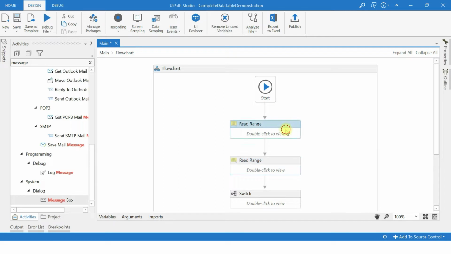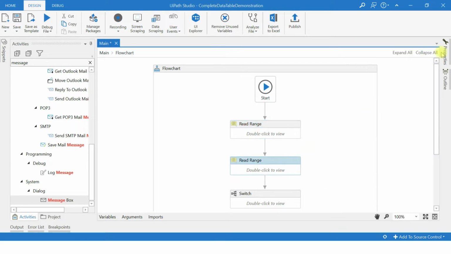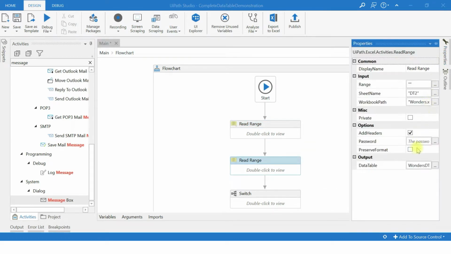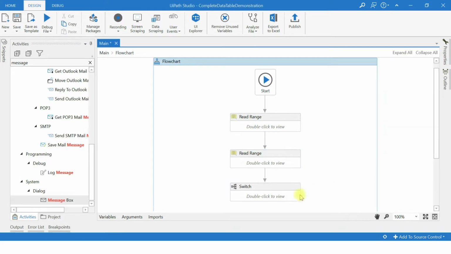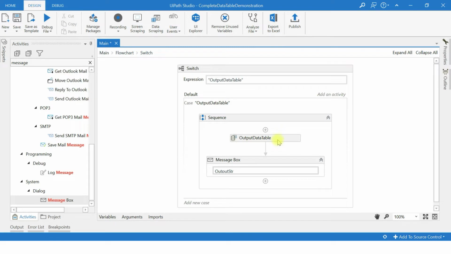After reading this, we are saving first Excel we read in wonders data table 1 variable, and second data in wonders data table 2 variable. Okay, now we have used first data table activity output data table, and now we are going to run it.